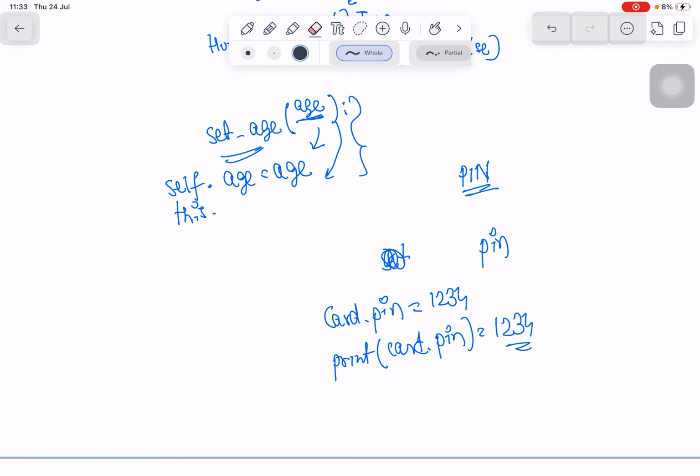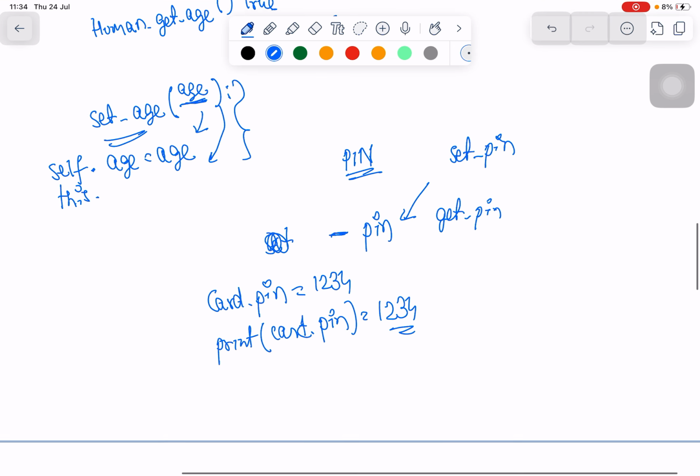So what you do is you make this private, you create a setter property for this and a getter property for this. So get pin, what people will do is, so now instead of directly accessing pin, because it's a private variable, you cannot access it, you will do get_pin. And now here you can return pin based on condition.